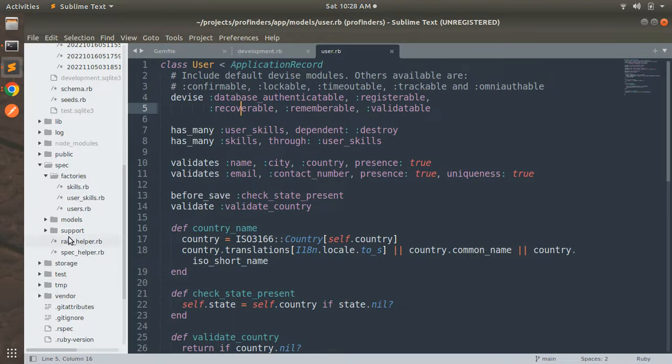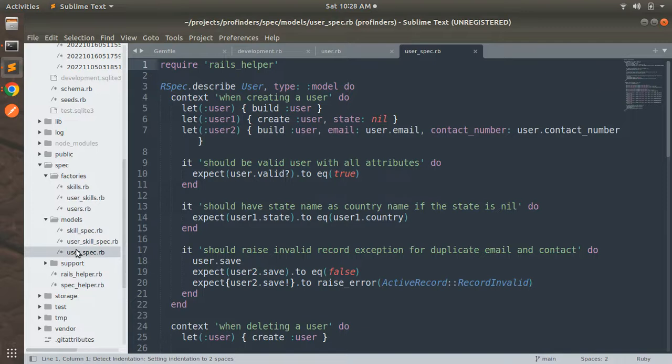Open the models in the specs, and just open the user specs. Here you can see that we have some validations: we are building a user and checking whether this user is valid or not. At line number 13, we are calling user create, and this spec does not have any effect here. Why?